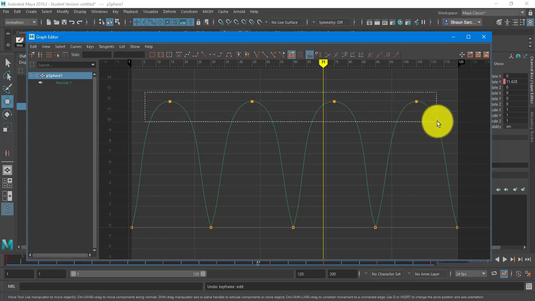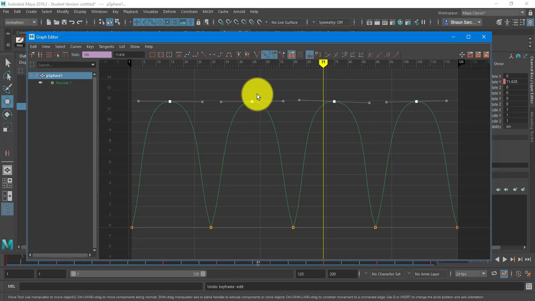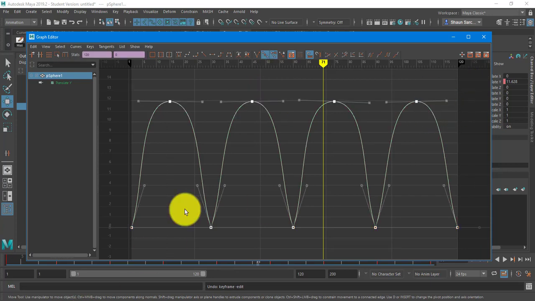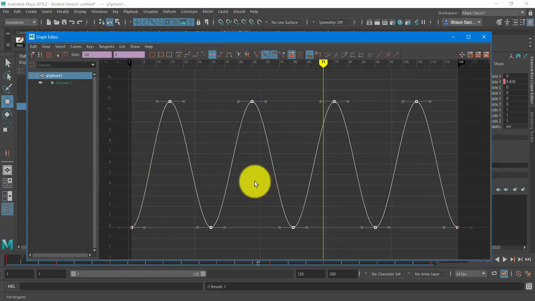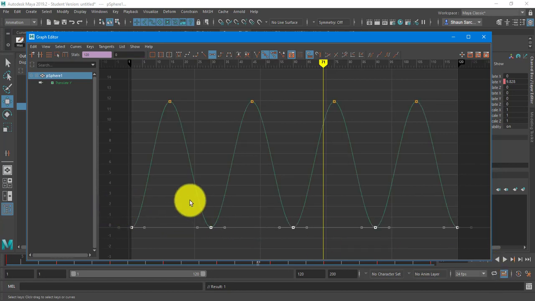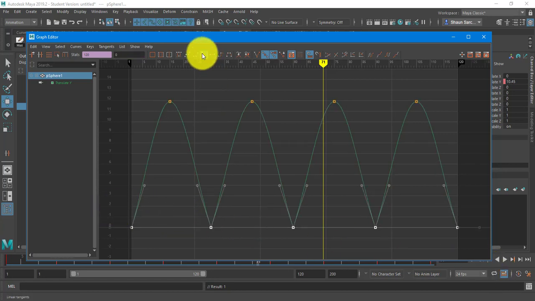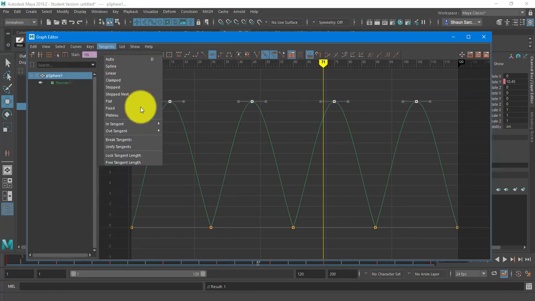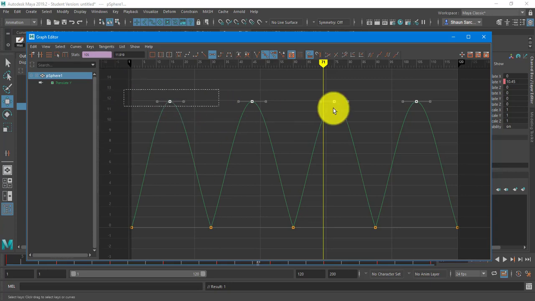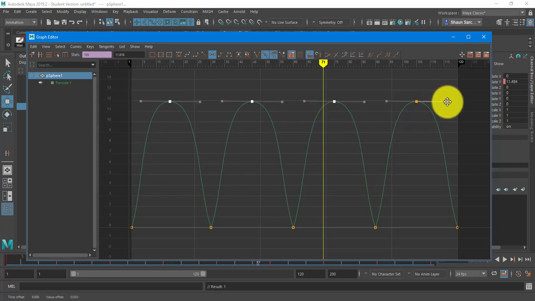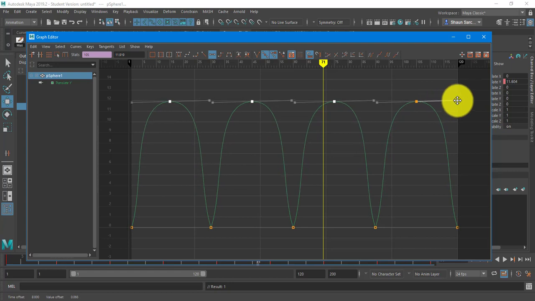Now, a couple things, again, shortcuts. We always like shortcuts. I'm just going to reset all my stuff back to where it was. Okay, that's where all of my stuff was. I'm going to grab all my keyframes at the bottom, make them linear. Grab all these here. I've already done the weighted tangent stuff, so that's already set. But if I grab all of these at the same time and click and drag on one of them, you can see how all of them will move. Okay, so that's, again, another way to save time.